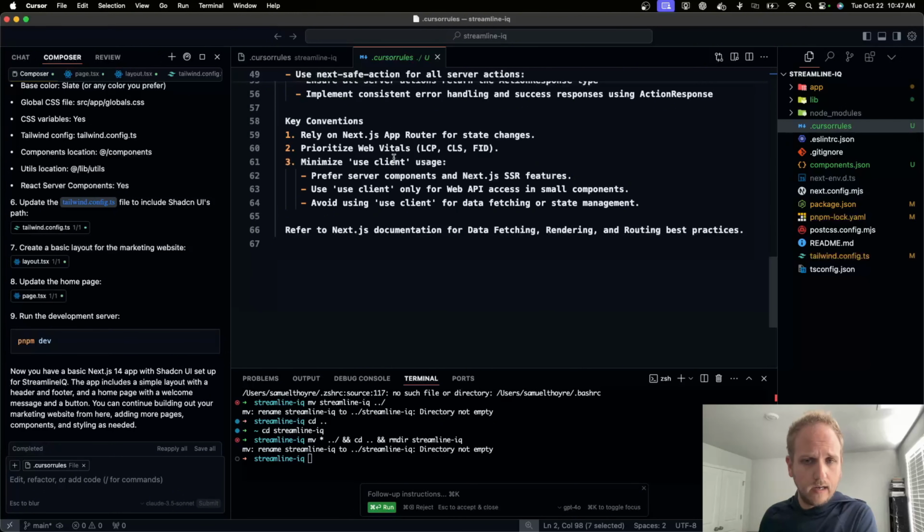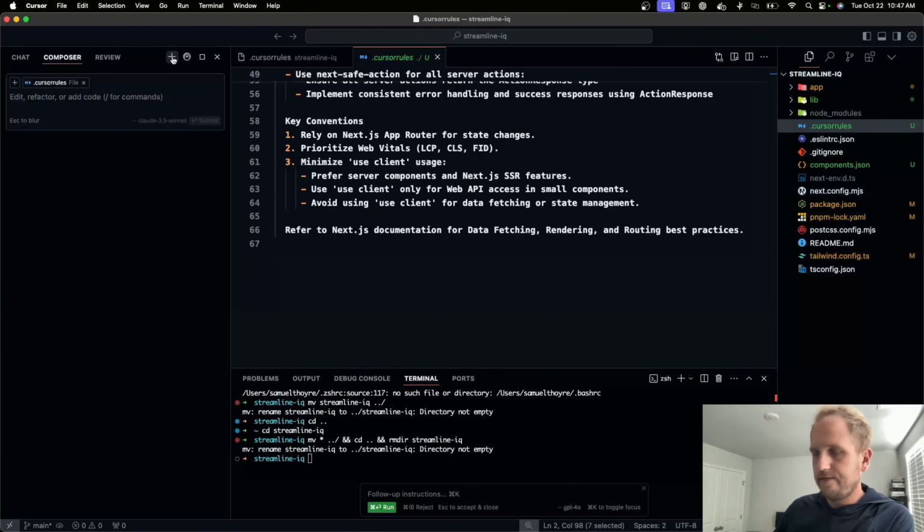So we'll do that, and then I would like to set up the pages that we'll need, and maybe start on some of the UI as well. And we'll probably push this up to GitHub by the end of the day. So first things first, like I said, we need to define our project so that Cursor understands it a little bit better.